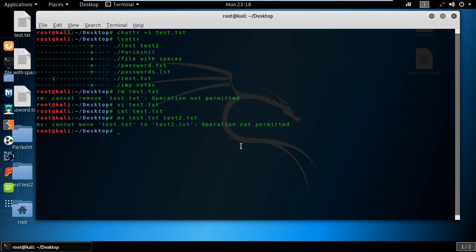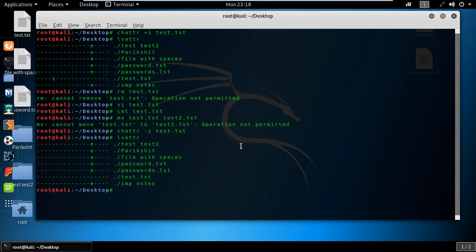Now I will have to remove that particular attribute, so I will do that using chattr, and we have to give a minus sign here to remove the I attribute that we applied, and now we will remove it from test.txt. Now I will run lsattr, and I cannot see the I attribute for this test file, so I can now remove it.